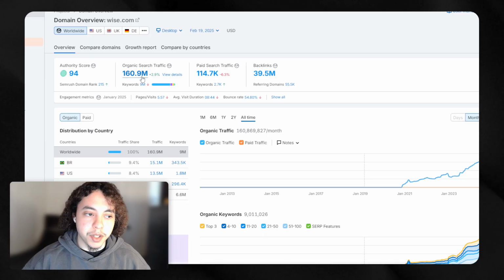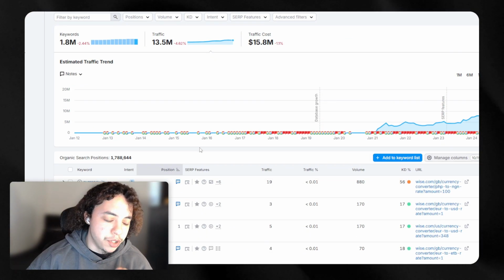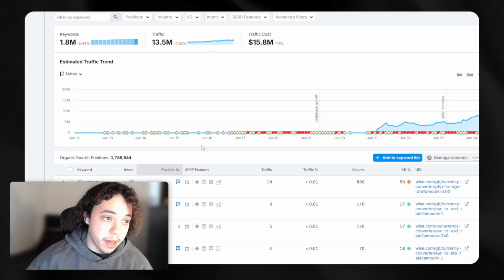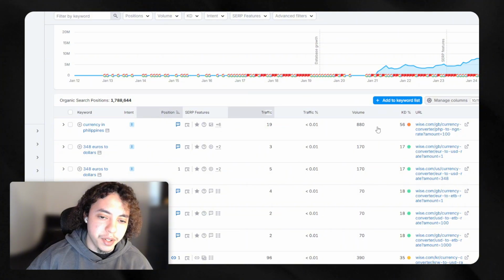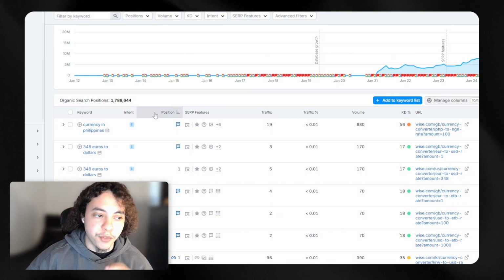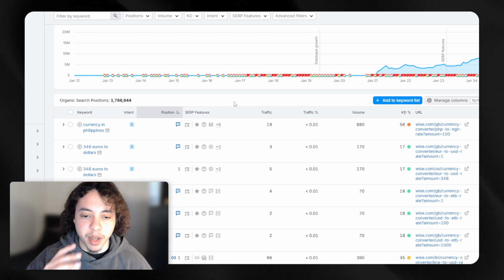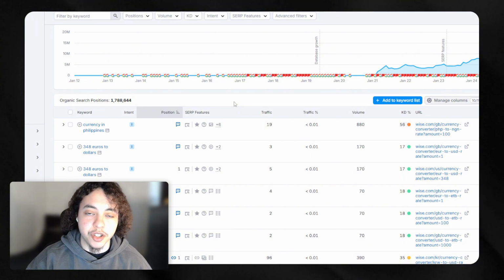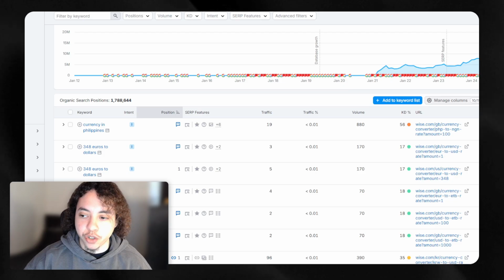But you can go into the keywords tab here, and you can see the exact type of keywords they're ranking for. I filtered this by position, from the top rank down to the lowest. They're ranking for 2 million keywords that you can pull from. You can see exactly what URL is ranking for the specific keyword, and you can analyze their on-page content, what they're targeting when it comes to specific keywords, and implement this into your overall strategy. So you can just export this and work on a spreadsheet.